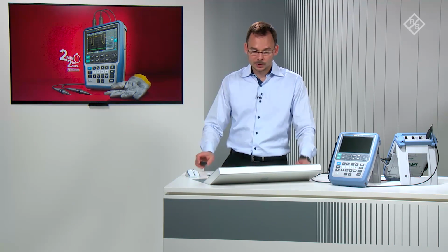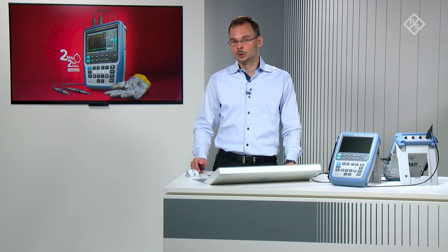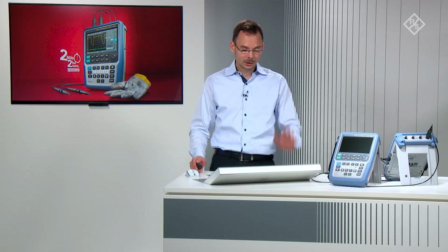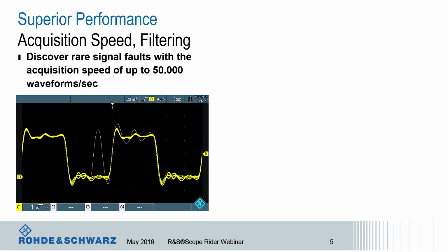Well, so this is an overview about the key topics, and I will now deep dive to some of the topics, and then I will go through a demonstration. One thing that I missed here is it is available from 60 to 500 megahertz in several steps, and of course as a 2 and a 4 channel model. So number one, superior performance.